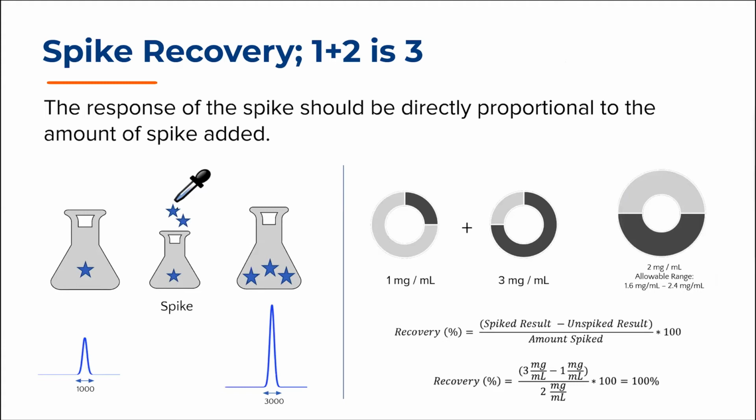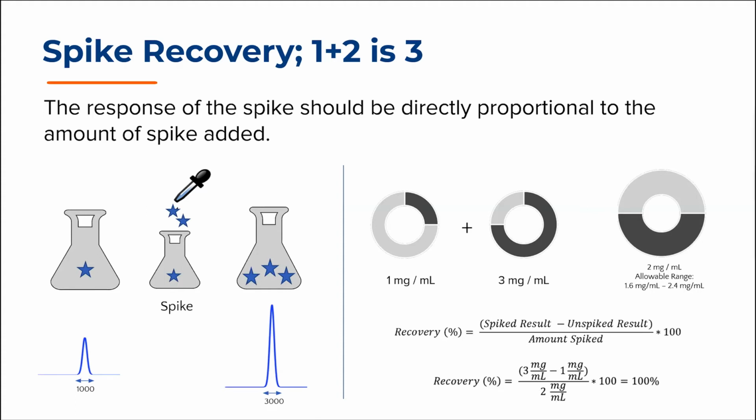So the experiment at hand is called a spike recovery. Thinking back to the bullseye analogy from a couple of slides ago, to determine a method's accuracy, we have a bit of a problem. That problem is that we don't always know where the bullseye sits, so we have to design an experiment that allows us to choose a bullseye and see if we can hit it. This can be accomplished by an experiment called spike recovery.